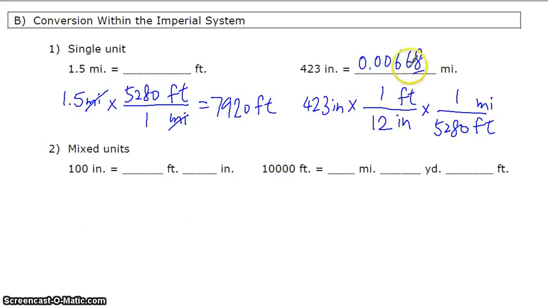Okay, so I just write down the answer is 6676, and I just round up. Okay, so this is how you do it. Once again, the unit analysis helps you determine whether to multiply or divide by certain numbers. All right, now there's another kind of question, which has mixed units.